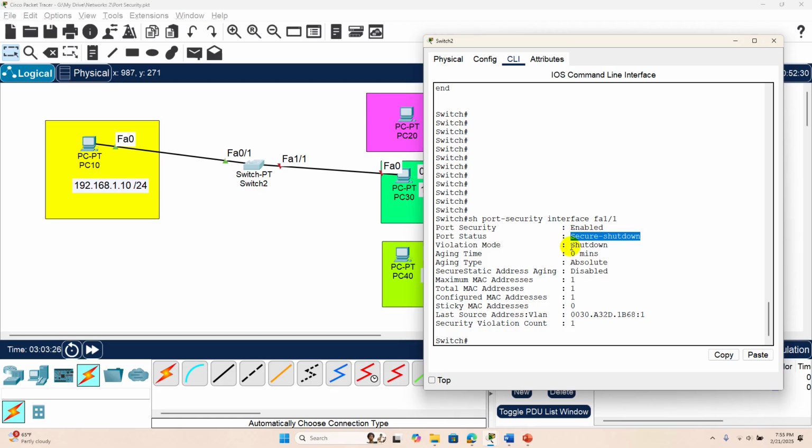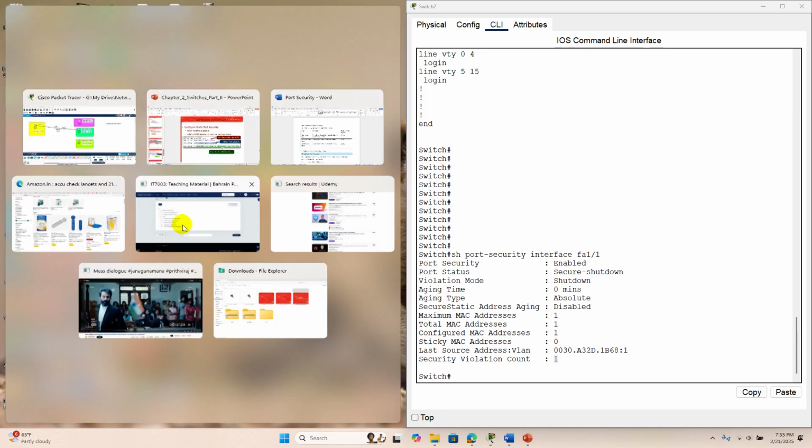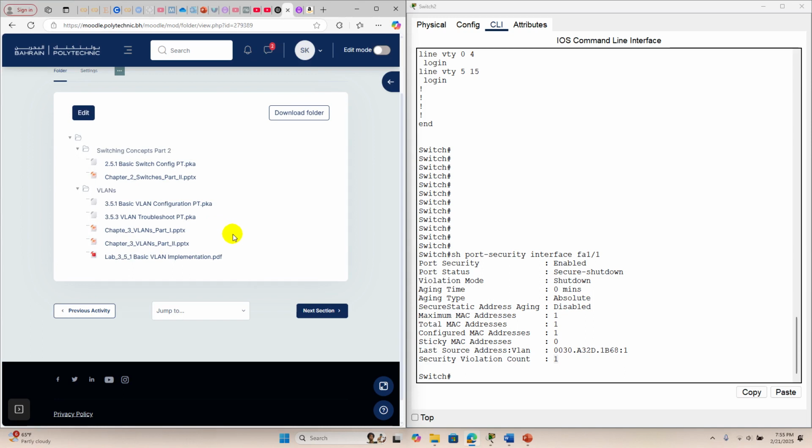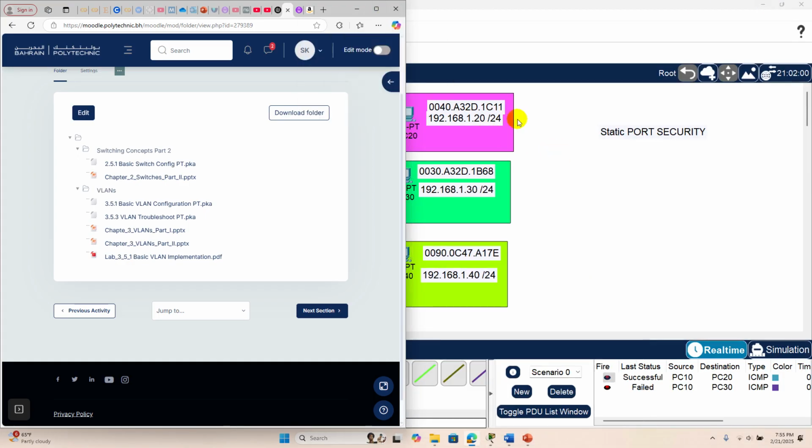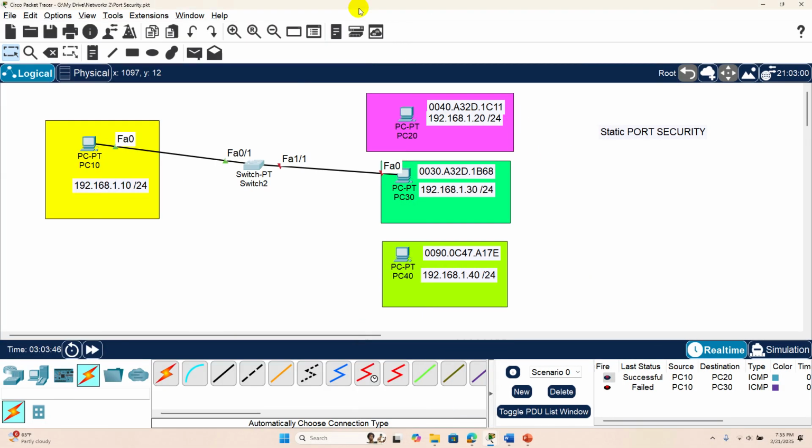And how many security violations? One security violation, because of the port security issue.